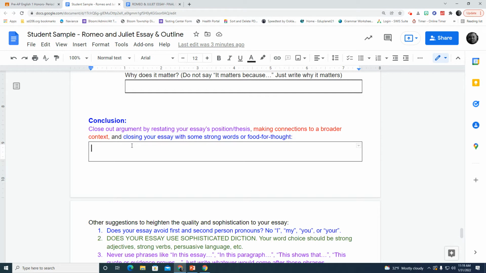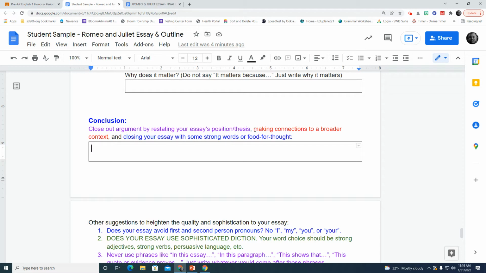So in just a second, I'm going to ask you to pause the video and rewrite your thesis statement right here in this box. So pause the video and do that now. Okay, if you are back, I'm assuming that you've rewrote your thesis statement in this box, which means you have two more things to do.